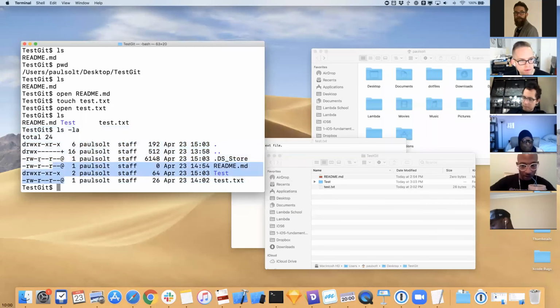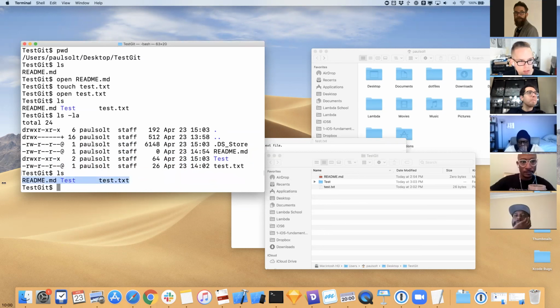This tells us about file permissions over on the left, which I'm not going to be worried about right now. It tells me who made the file, who owns the file. There's a creation date. This should be, I think, the number of bytes that these different files are. And then what we're going to see are some dots here. So this is going to show me a few more things that I don't see if I just do a normal ls. If I do a normal ls, it just shows me this.